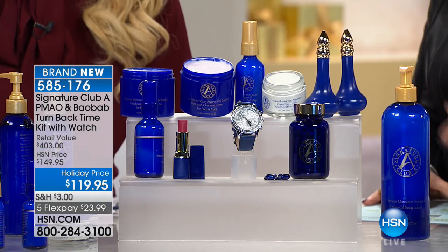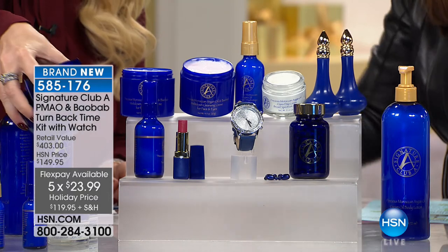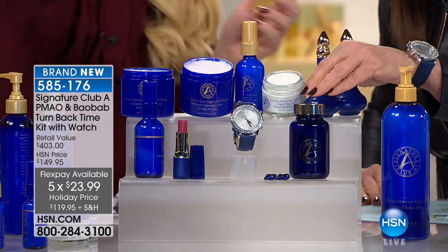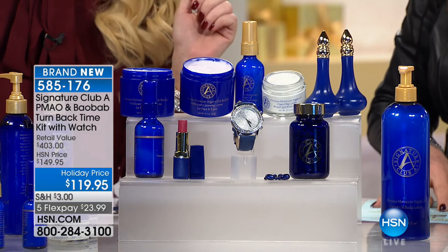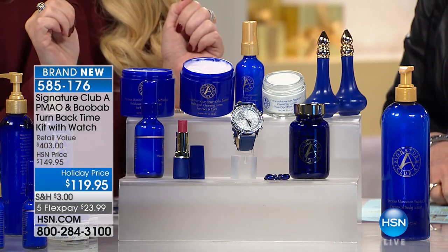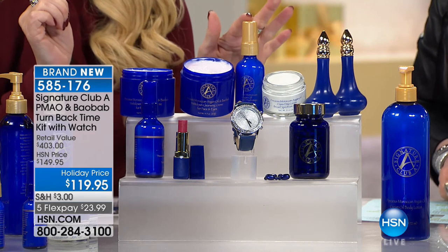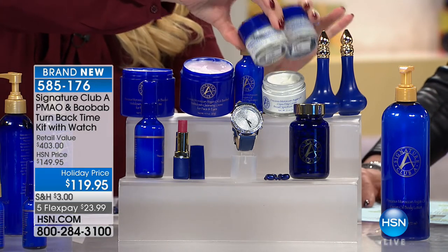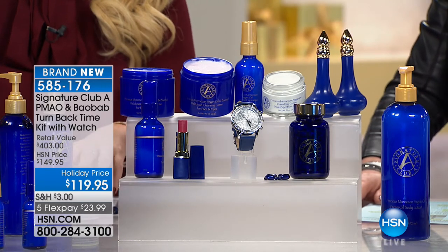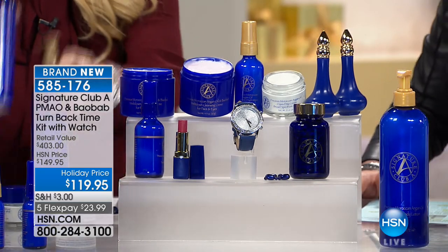Everything is either two of them, or we doubled the size and put it in a bigger bottle. It's on FlexPay for $23.99. You get two of your meltdowns, two of your night capsules — we just doubled the size. You get double the supreme hydration serum — $45.50. Double size of your Taut facial firming gel — $75. Two of the Argan eye serums — $60. Two of the meltdowns — $45. And double size of the body lotion, same as two separate body lotions.